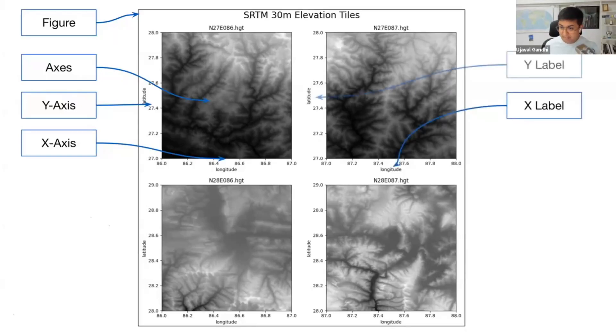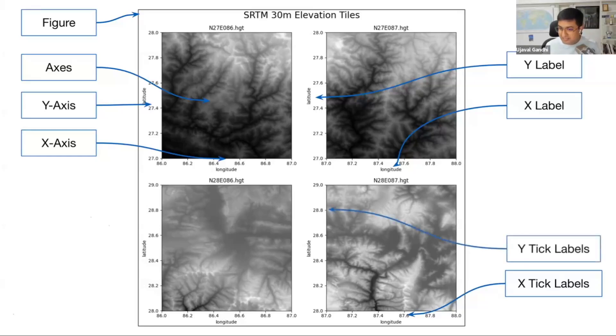Each axis will have a label. So if you are plotting something, labels for X and Y axis, these are called X and Y labels. The tick marks that you get on each of those X axis, they are called tick labels. So if you say, I don't like this, that is giving me labels at every 0.2 degrees, I want labels every 0.1 degrees, or I don't want labels at all. So you have to say, I want to remove the X tick labels, or I want to remove the Y tick labels.